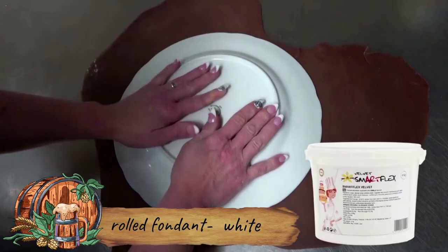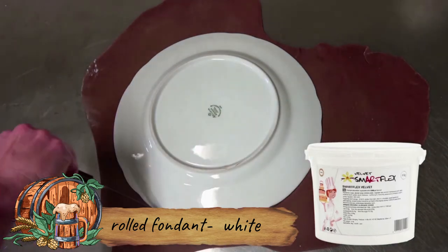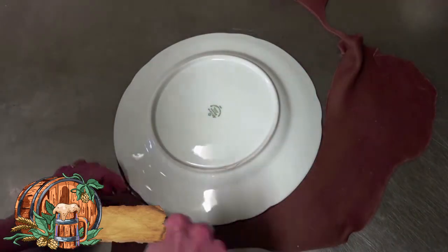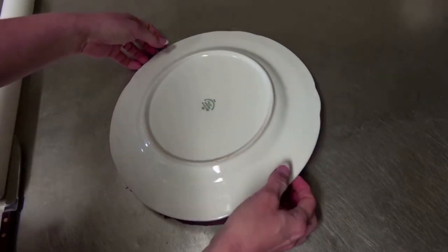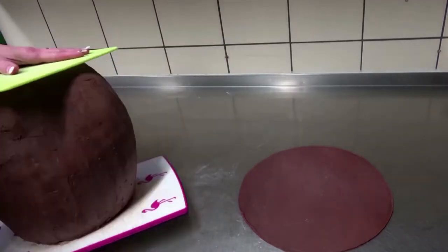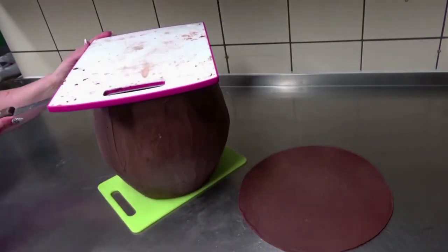First, we have to support the bottom of the cake. Use a plate to trace a circle and cut it out of fondant. You can leave out this step for smaller cakes. For bigger ones though, especially if you know that you will have to transport the cake somewhere or that it will stand in a room for a long time, using this as a support might be helpful.